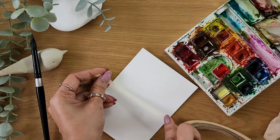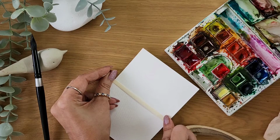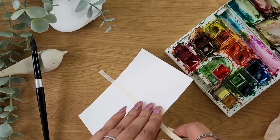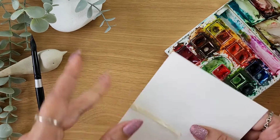I'm just using masking tape so that I can divide the paper. You can also use 6 different papers if you want, and this is 100% cotton 300 GSM paper. So we'll be starting one by one.